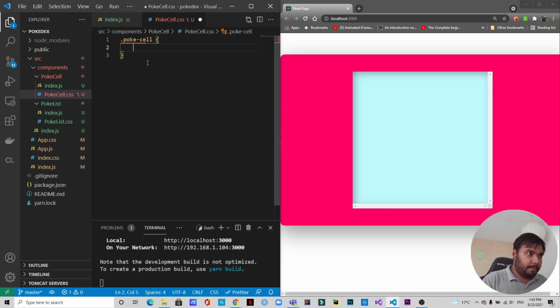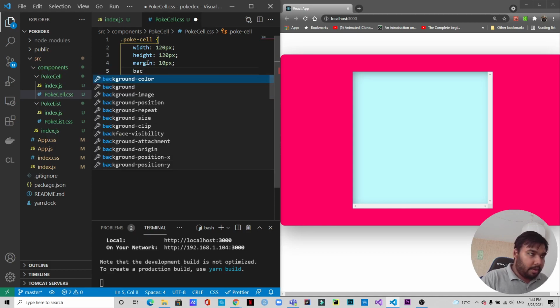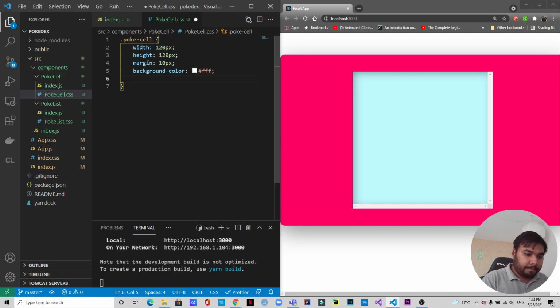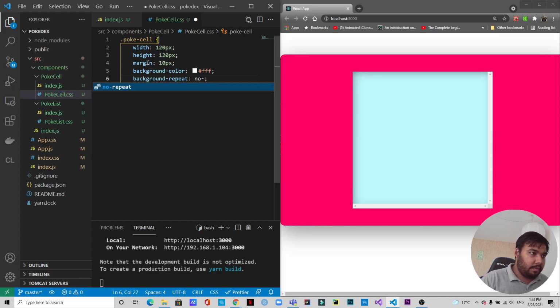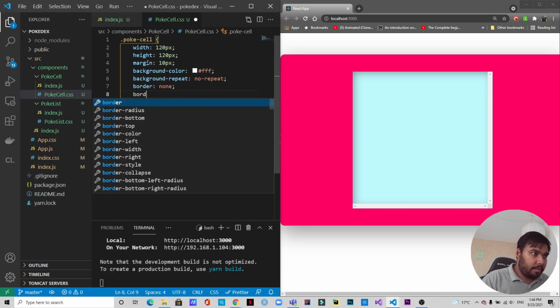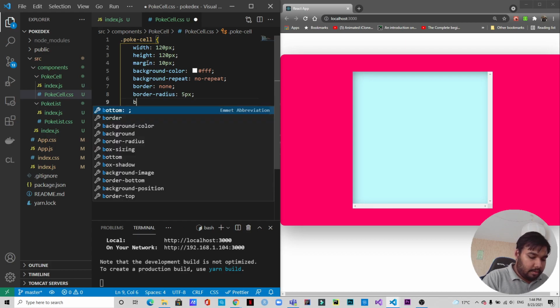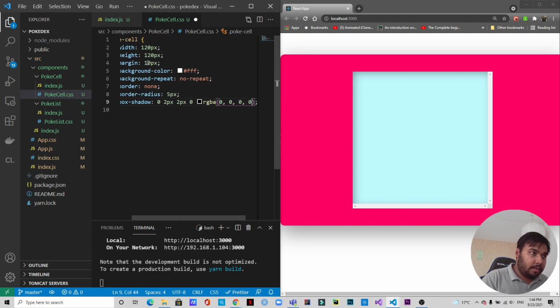PokeCell. It's going to have a width of 120 pixels, a height of 120 pixels, then margin of 10 pixels, a background color of FFF, background repeat of no repeat, then border will be none, border radius will be 5 pixels, and box shadow, this will be 0, 2 pixels, 0, RGBA 0, 0, 0, 0.16.